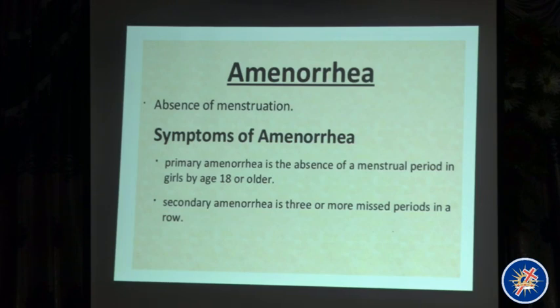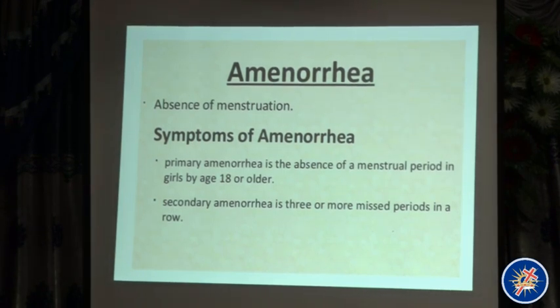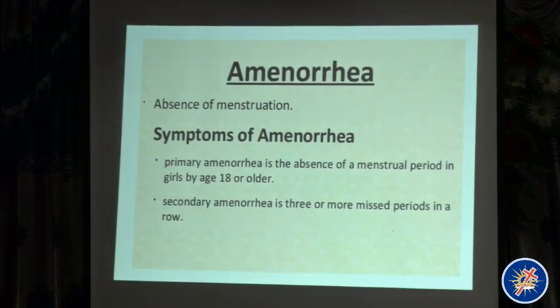the vagina develops in 2 forms, one from above and one from below, and they meet somewhere in between. Where they meet, there is usually a membrane that doesn't break. You understand now? So that you have a complete blockage. You cannot get access outside. But if you have been getting periods, or you have ever had periods, and then it stops, that is called secondary amenorrhea. This is when you have missed 3 or more periods.